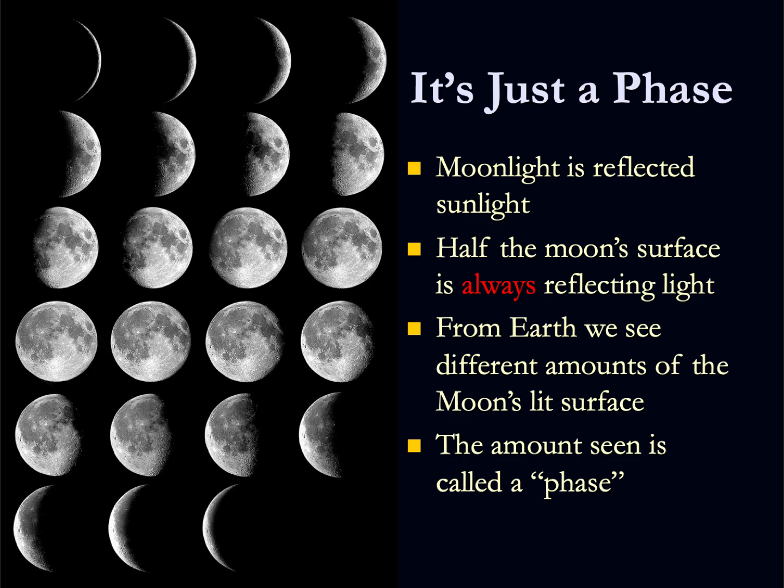Due to the fact that the moon does not make its own light and is just reflecting sunlight, the position of the moon and sun compared to the Earth allows us to see different portions of the moon's surface illuminated at different times. These shapes we see are called phases. It's important to note that even when we see only a tiny bit of the moon's surface illuminated, half the moon is always reflecting light. It's just that the rest of the lit portion is on the back side of the moon that is facing away from Earth.